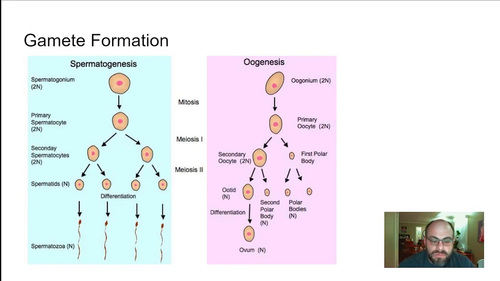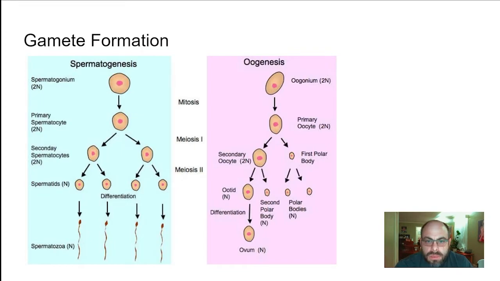It's going to be different for males and females. So for males, production of sperm, you don't need to know the exact name of it that you see there at the top. It's a good name, but you don't need to know it. You start with the one diploid cell, has a name, don't need to know that. That cell is going to divide once. You're going to have two. Those cells are going to divide again. You're going to have four. Each one of those sperm cells is genetically different. That's it. Sperm production is pretty boring.